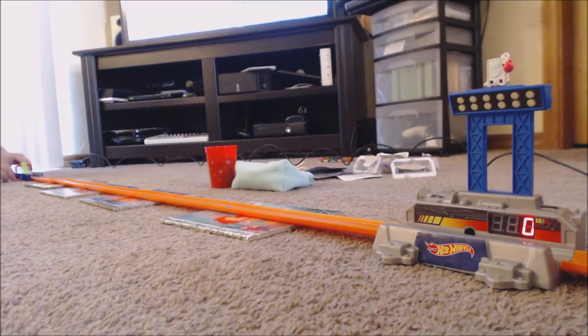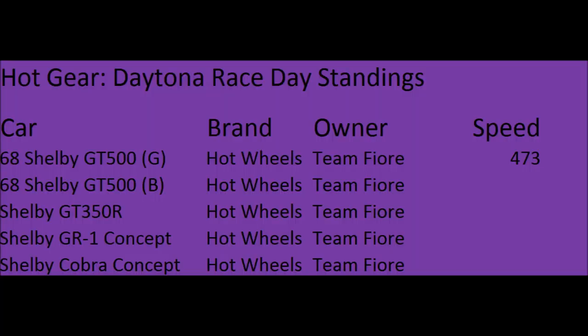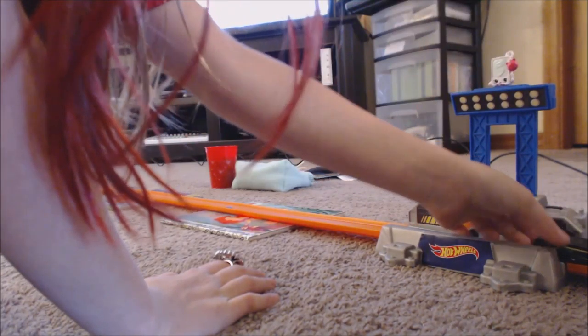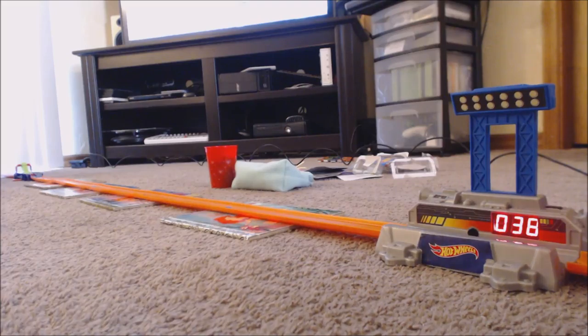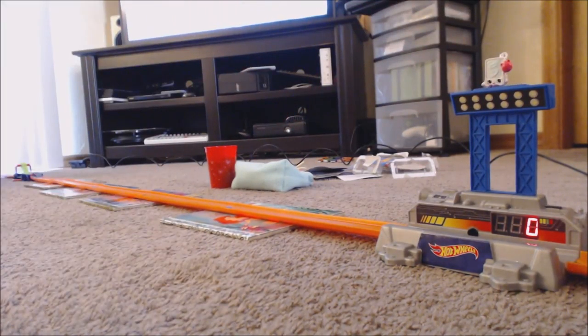Our first competitor today — celebrating Speed Weeks, live from Daytona — is the 1968 green Shelby GT500. Here we go! Four seventy-three — he had a little bit of an accident. So 473 with one heck of a crash! That's a fast time right there, holy mackerel. Sadly we weren't able to bring out our hospital building — they've been under construction — but 473 is the time.